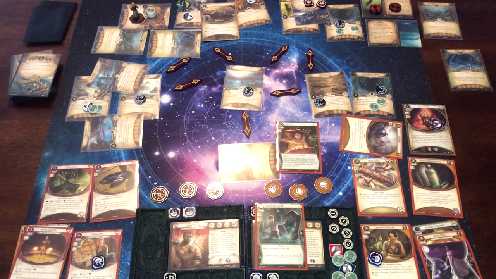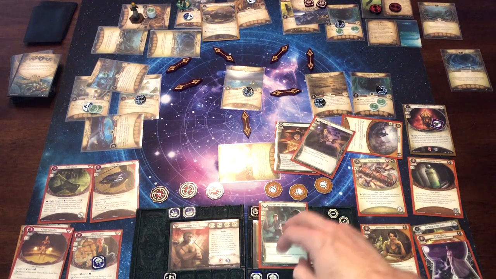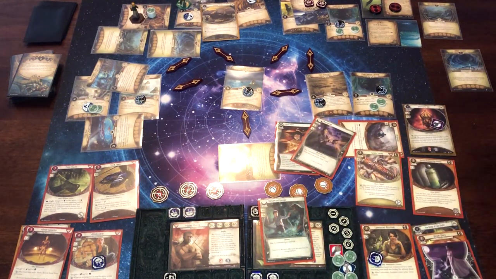Because we really don't want to fail this test. We'll go ahead and commit perception to this. And that gets us to 4, 5, 6, 7, and then this will be 8. We'll just commit the deduction from our hand. So we're 8. Before.